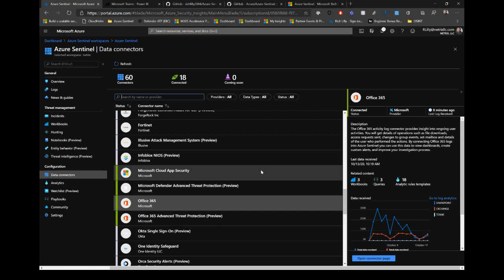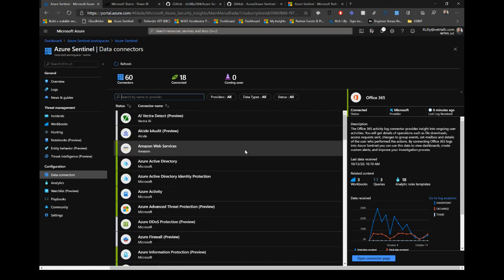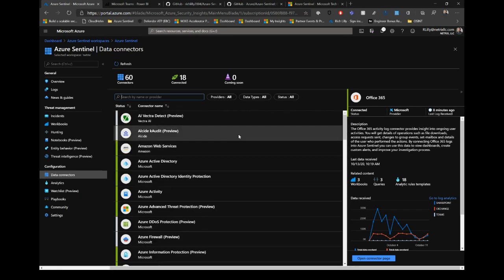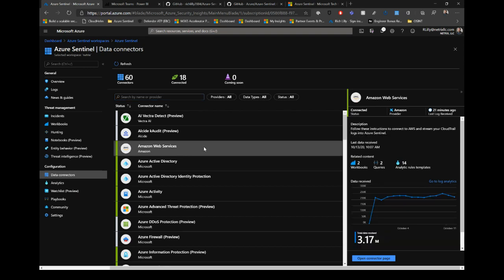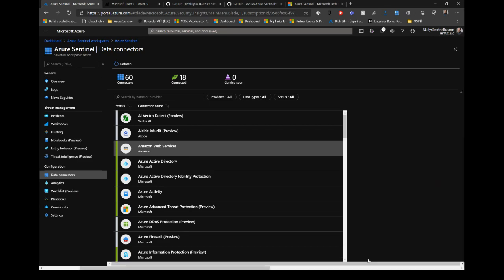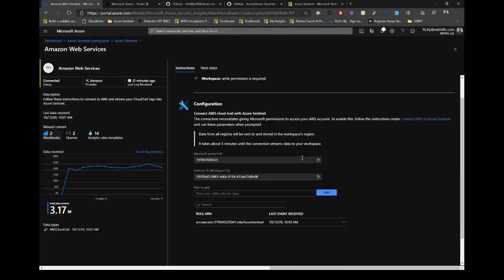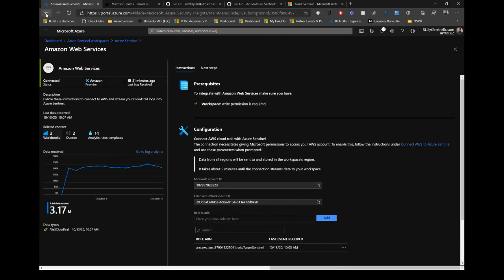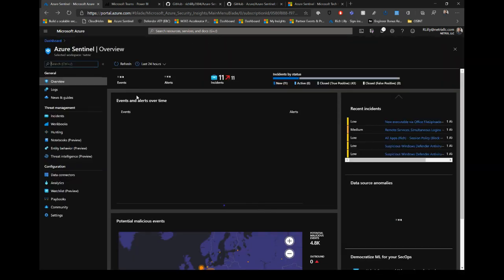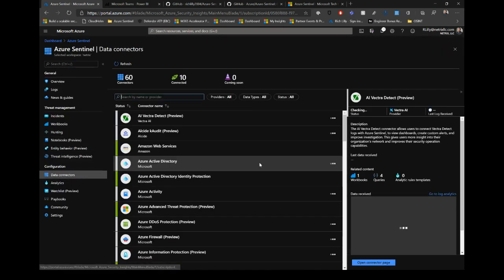So again, those are just some examples of some first-party ones. Let's talk a bit about some of the third-party ones. So I talked about different scenarios outside of Microsoft. So again, this is a great one of pulling in AWS CloudTrail logs, where you can see some of the basic information about pulling those data points in. And then really the same process is going to go for other items as well.